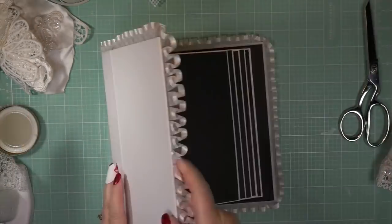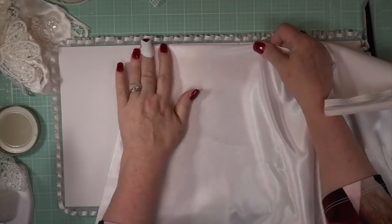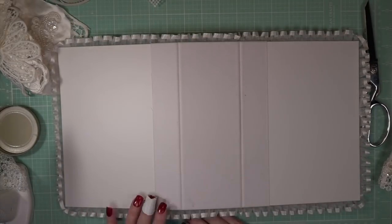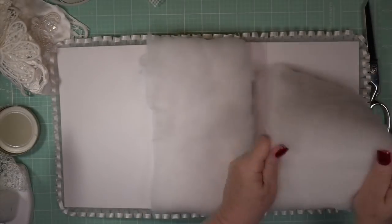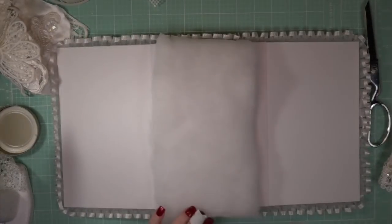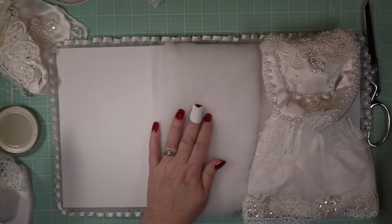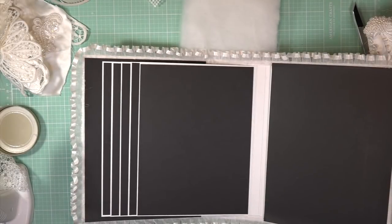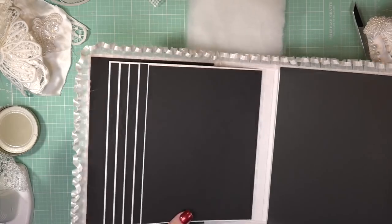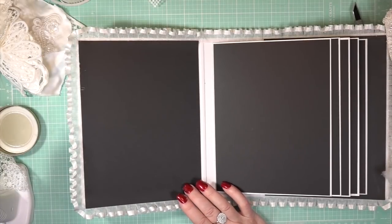I'm looking forward to the next phase of this album, which will be the finish. So here we go. I have to figure out what I am going to do as far as putting the satin on. And here's what I decided to do. I ended up losing a video where I was, and I'll show you that later. So I'm trying to think, should it be on the inside, outside, backside, or should it be on the case that I made for this, or I didn't make it, I bought it, that I'm going to revamp though.